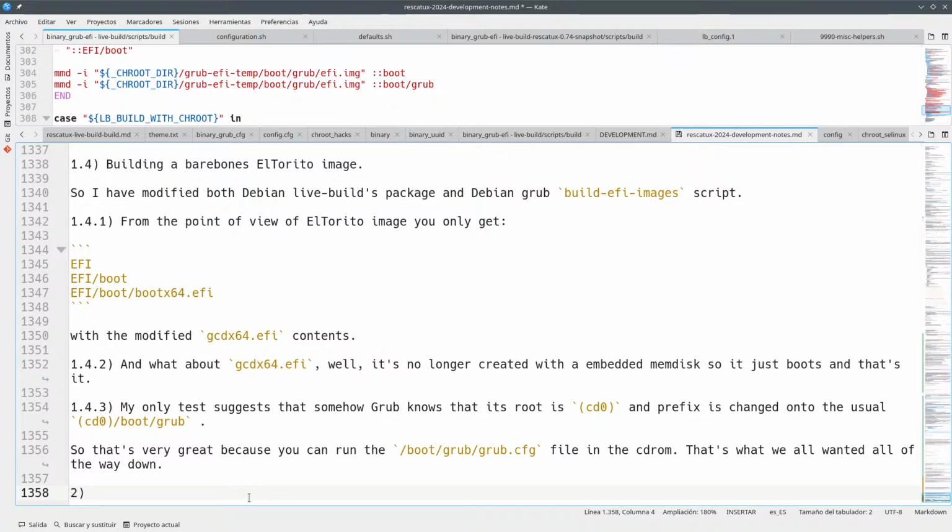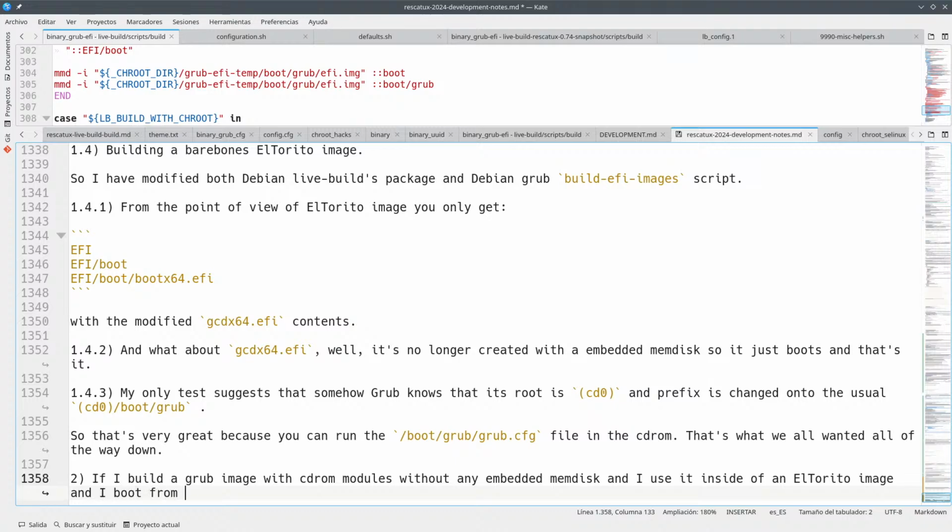So the question is, if I build a group image with CD-ROM modules, if I work with CD-ROM modules without any embedded mem disk, and I use it inside of an El Torito image, and I boot from a UEFI firmware CD, group knows how to detect itself from RAM and finds CD0.